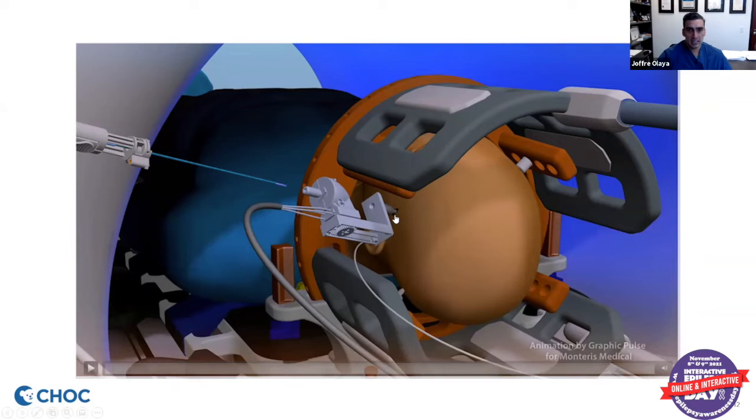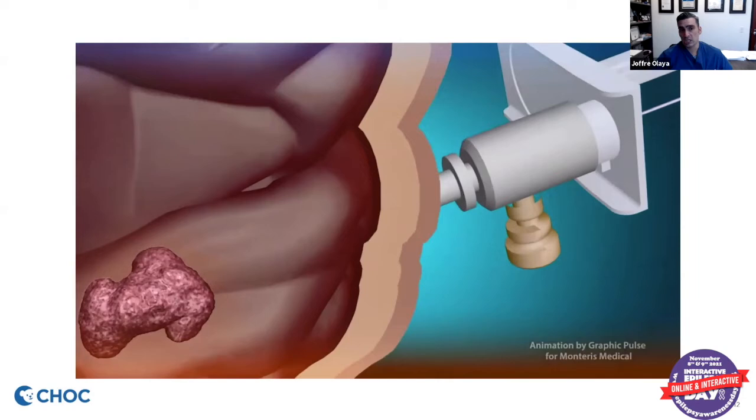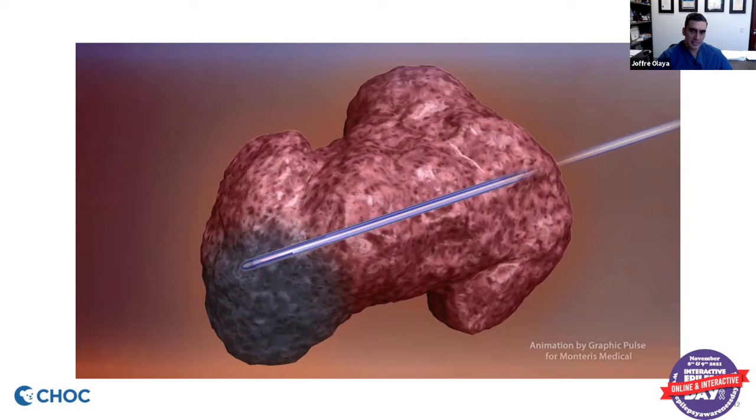So then this is the patient that has the bolt in place, then we have the attachment for the laser here, and this is the laser probe here. And then you can see here, as we insert it all the way down to the target. Again, this is after we figured out where the seizures are coming from. Then we can place the probe all the way down to target, and then we can heat up the tissue. Now there are different types and different sizes of probes, depending on what the lesion looks like and what we want to target.